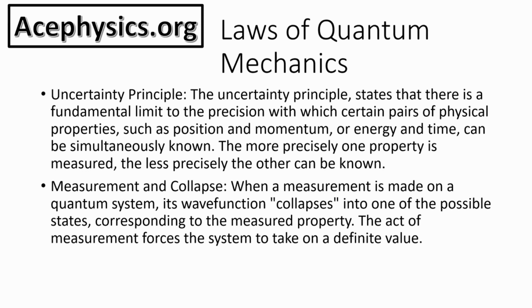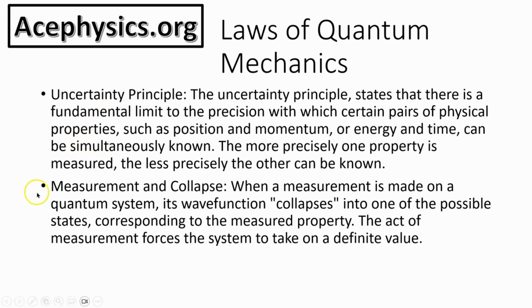Maybe you can invoke this on a traffic stop. If the cop says you were going 75 miles an hour, you can ask where. And if he says it was next to that mile marker, you can say, well, if you saw where it was, then it's impossible you knew my speed. However, I don't think that's going to work to get you out of the ticket, especially since these laws only work for fundamental particles, not for cars.